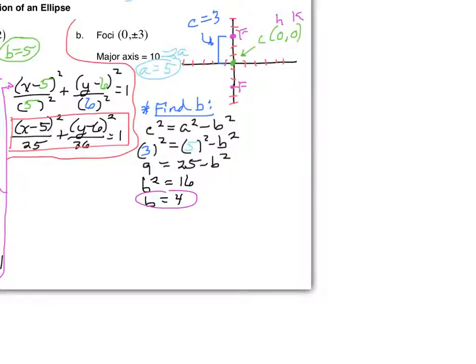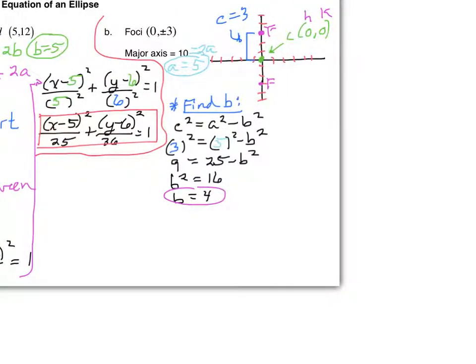Now I'm ready to write my equation. So I'm going to move this over just a smidgy. So this was all up here, I guess, step 1, and this was here, step 2. So step 3, because my major axis is vertical, and I know it's vertical because of how the foci are related to each other, I again am going to use that same equation where A squared is below Y. So unfortunately, all these examples all had vertical major axes.